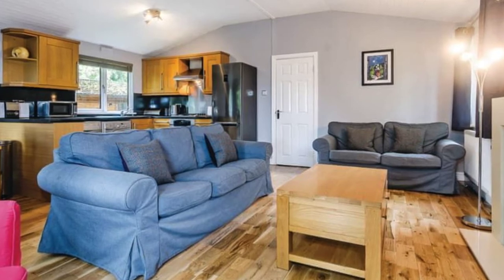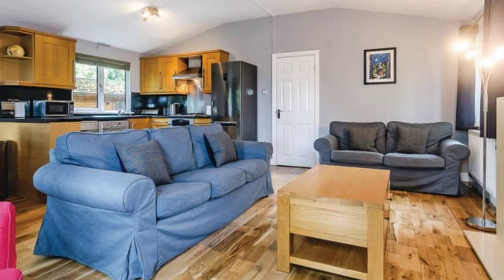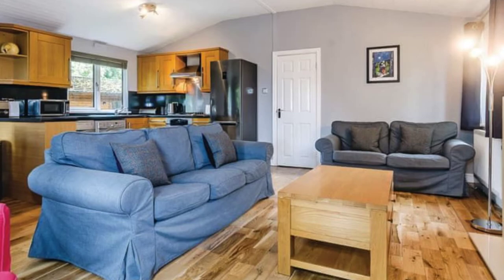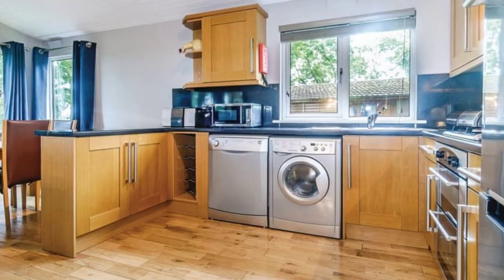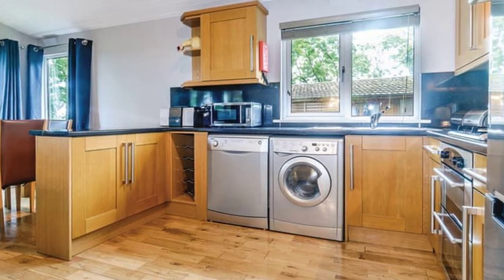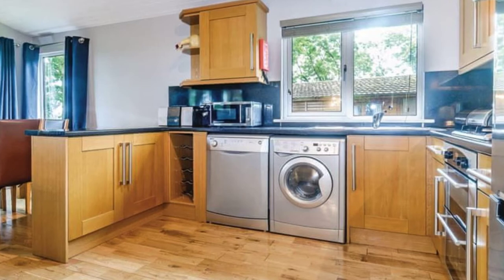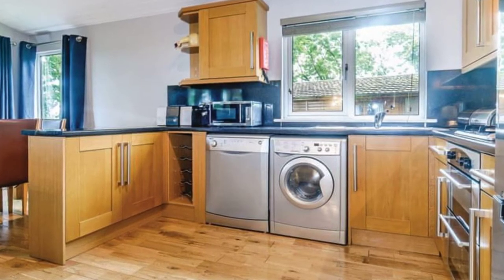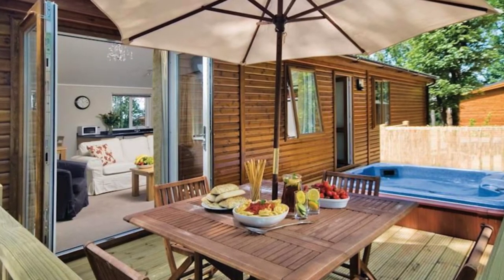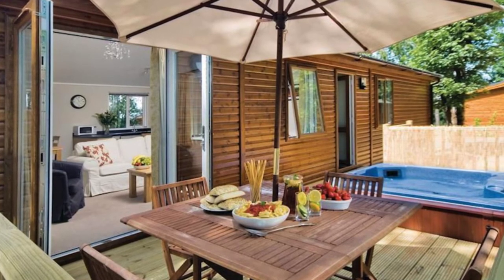You will enjoy your stay in the Cotswolds, a very special, wonderful place. You can choose to either take a short break or even an extended vacation in the Cotswolds that will leave you wanting more. The Cotswolds covers a large area of almost 800 square miles and runs through five counties including Oxfordshire, Gloucestershire, Wiltshire, Warwickshire, and Worcestershire. One of the things you will enjoy most is exploring the different areas, each with its own identity, yet all with their defining Cotswolds features such as rolling hills and golden stone — the wolds.